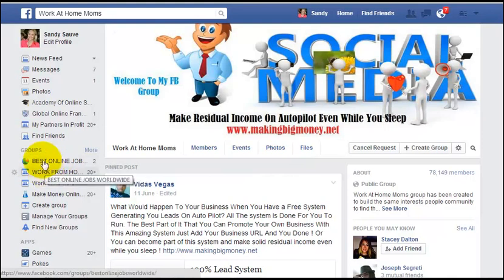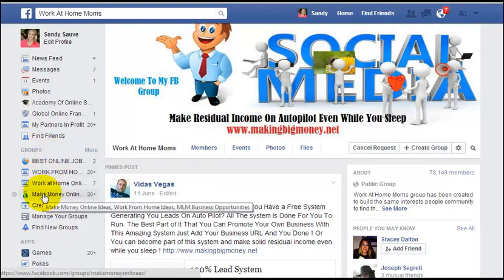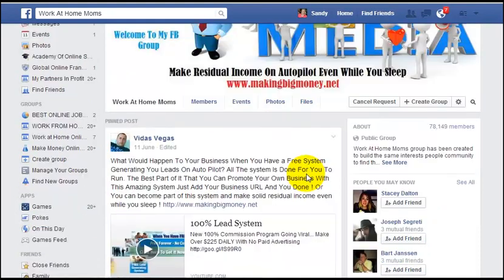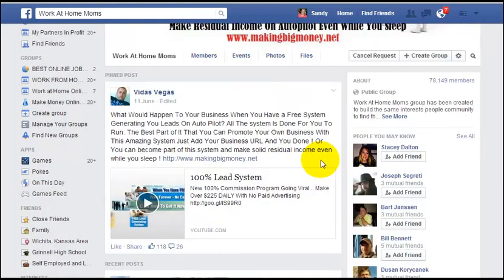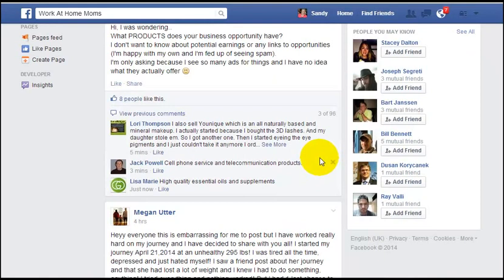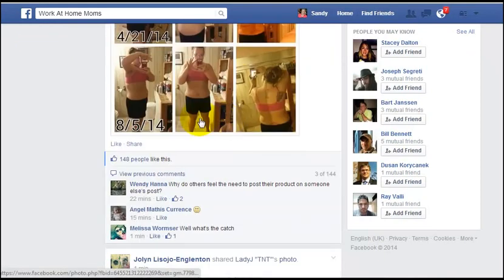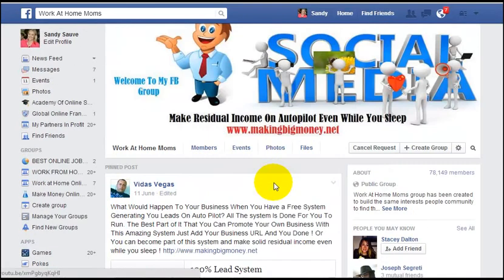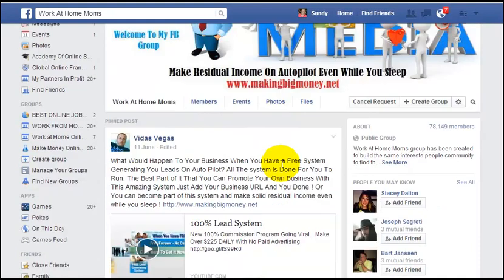When you first do this, you may not belong to any groups that are targeted like this for Income Snap. But as you add them, you want to add a good 10 minimum, but more like 15, 20, 25 different groups. I'm just going to give you an idea of what will happen. A lot of people are posting ads and businesses and all kinds of stuff in here. But remember, people in here most likely are looking for ways to make money from home, not necessarily businesses.